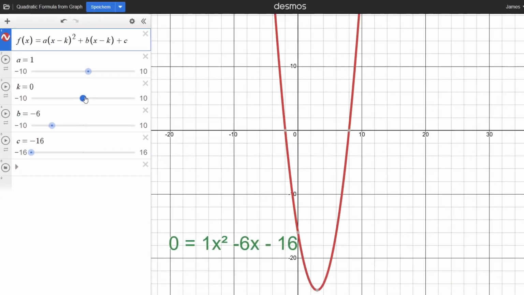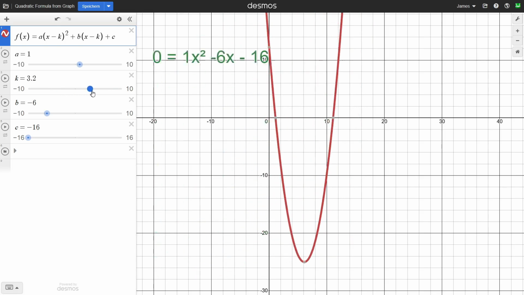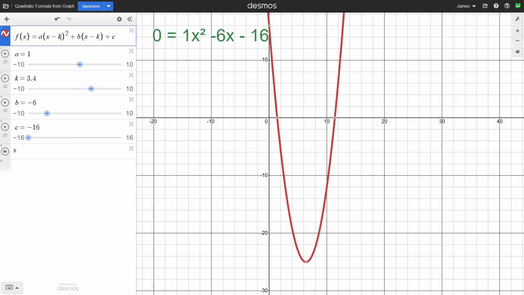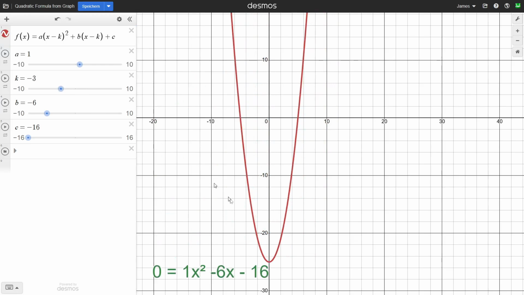But basically, you can see if I make k positive, it moves us over to the right, and if I make it negative, it moves us over to the left. So, we have to do that from every x value in order to shift it. Change the x's, obviously that shifts it horizontally. So now we have to just figure out what value of k will bring us to the middle. We can see here it's about minus 3, and then you can see this value is minus 25, lovely, because obviously then we have x squared minus 25, so our answers are minus 5 and plus 5.